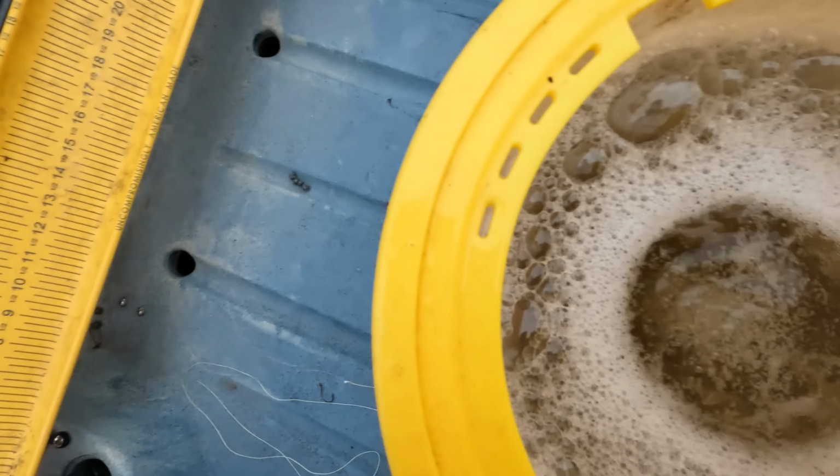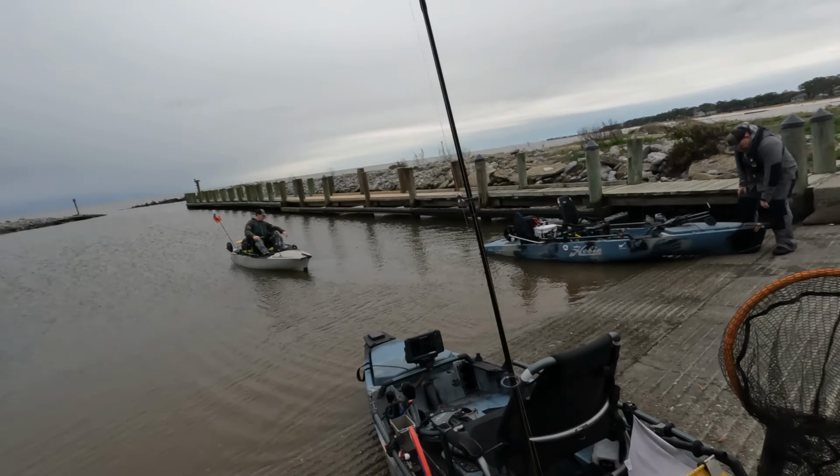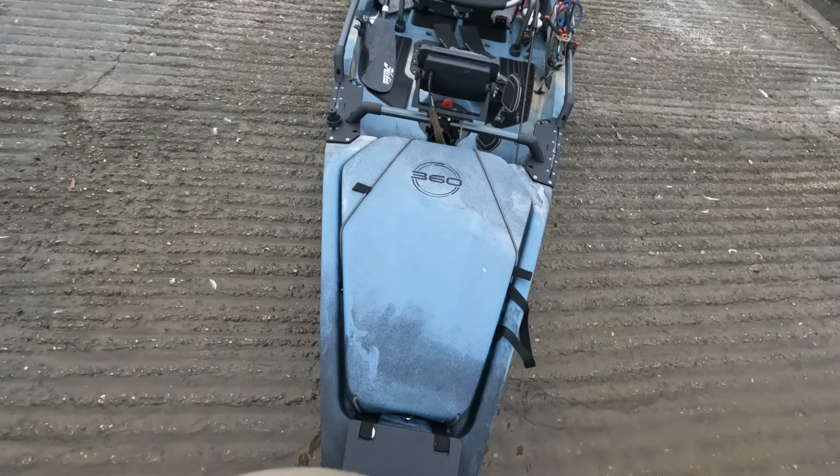We got some live shrimp. Can't really see them, but they are in that bucket. We are about to get out here, launch the kayaks, and get on some fish. Y'all stay tuned. Let's get it done.